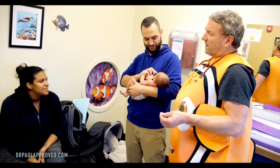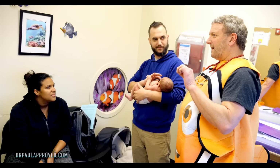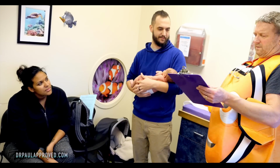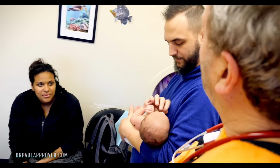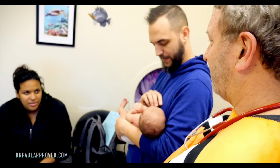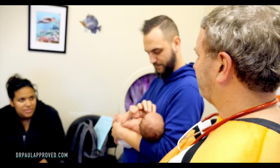By this point, most babies will take, if you take their weight and divide by 2, so we're at 8'9", so 8.5 pounds, divide by 2. Let's just make it simple math. 8 divided by 2 is 4, so 4 ounces is the maximum. So if you're pumping 3.5, that's pretty close to a perfect full feed.